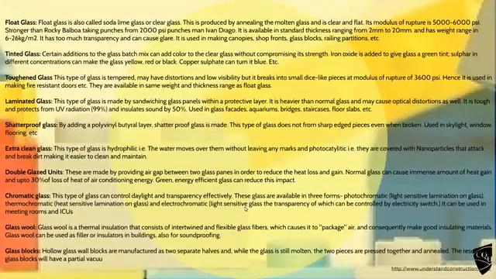Float glass, soda lime glass, clear glass, that's the basic one. Anything from 2 to 20 millimeters thick. Tinted glass is what it says it is on the tin. You can tint it with different things. Toughened glass, which is tempered. It can give you distortions when looking through it sometimes. You used to get it on old cars with toughened glass windscreens. You still use toughened glass in the side windows, by the way.